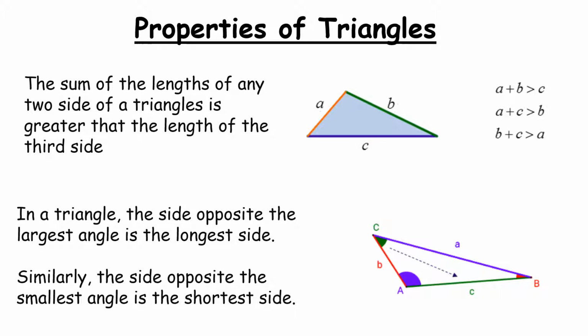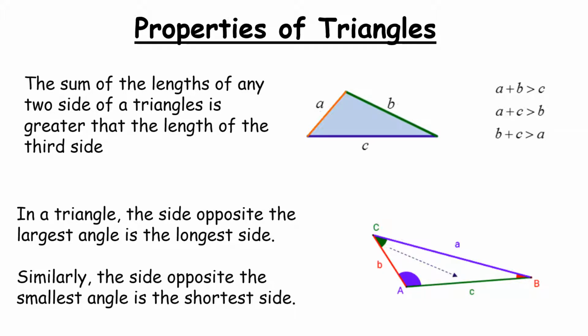Let's talk about some properties of triangles. These are often things that are covered very quickly and students forget, but they can be the most useful things as we're working on certain questions. So the first property that is important is that the sum of the lengths of any 2 sides of a triangle must be greater than the third. So if you choose any 2 sides, add them together, they have to give you a number bigger than the third. This is extremely useful if you are given 3 values for sides and asked, can you make a triangle? Because sometimes you won't be able to, and this is the property. So the 2 sides will always add up, or the sum will always be bigger than the third side.